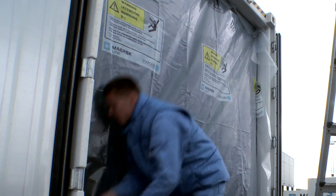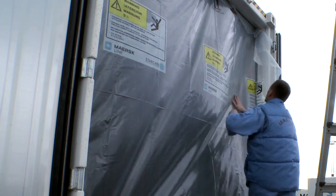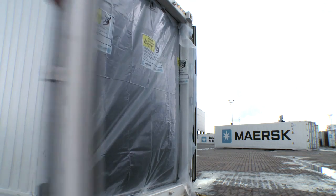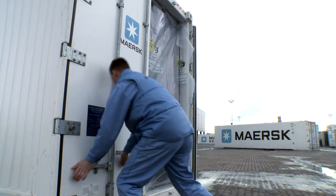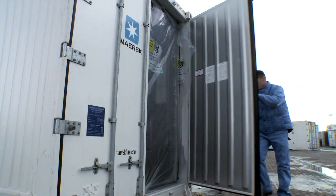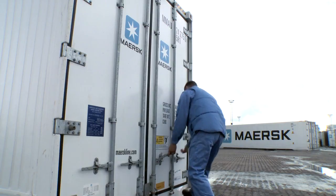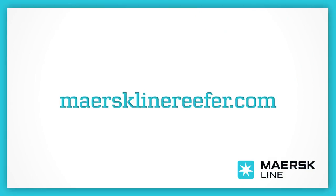This takes about 5 to 10 minutes and is completed when the curtain is tight all the way around the rail, thus eliminating any air passage from the doors. By following these simple steps, you will contribute to better reefer container performance, ensuring no ambient air can enter the container space during transit. The rest, controlled atmosphere will take care of.